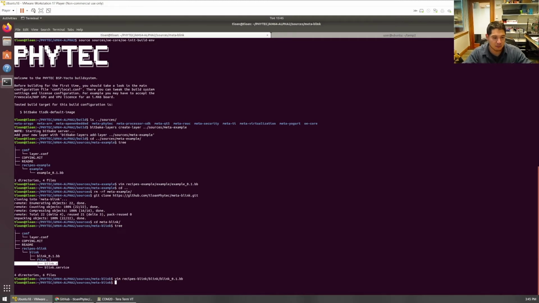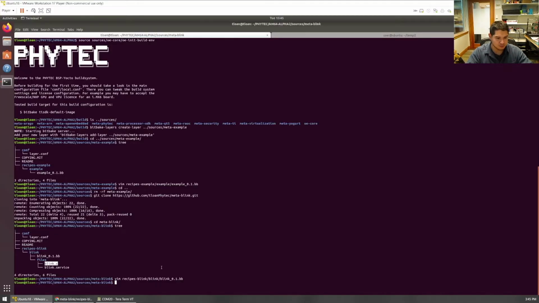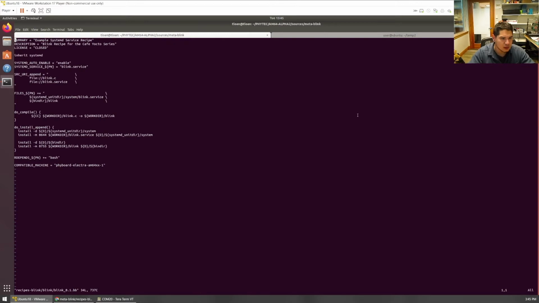So you have your application software tracked in its own repo, and then you have the meta layer that grabs it and builds it in a separate repo. And the strategy there is you can maintain both separately. However, because my blink.c is very simple, I just stuck it in the same meta layer and I'm version controlling it here. So you could actually find it in files here. Okay, moving on. We're specifying, instead of a repo, hey, I want you to just grab a local file, and you can do that like this with the syntax. Another local file is that blink.service. We'll look at both of these a little closer in a bit.